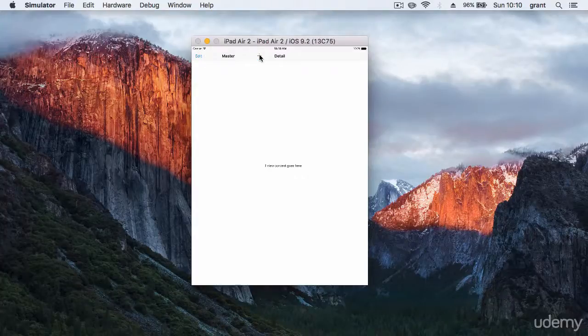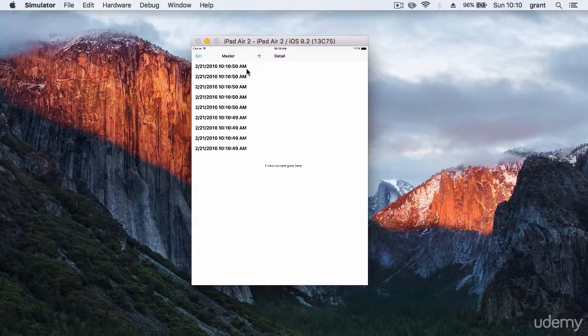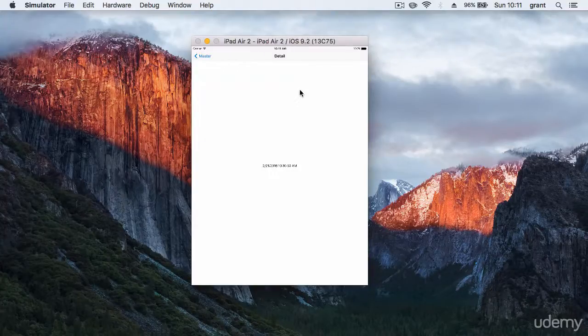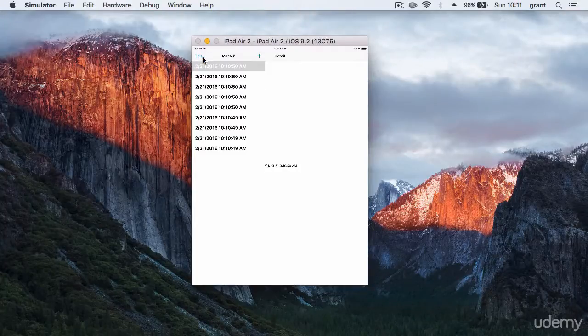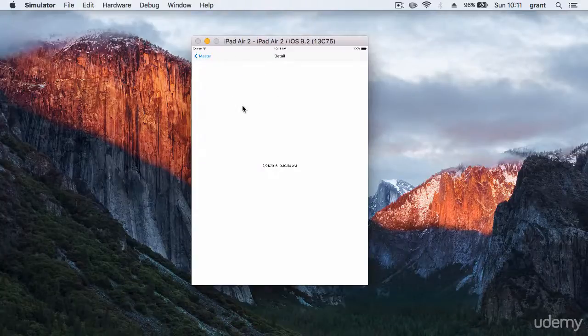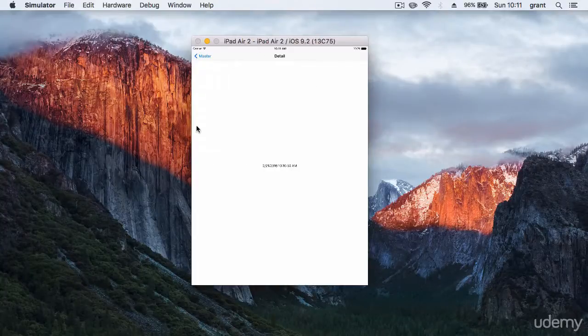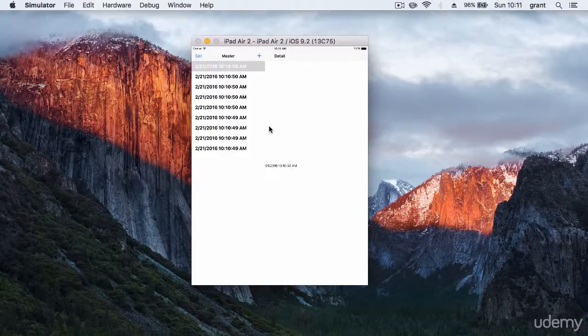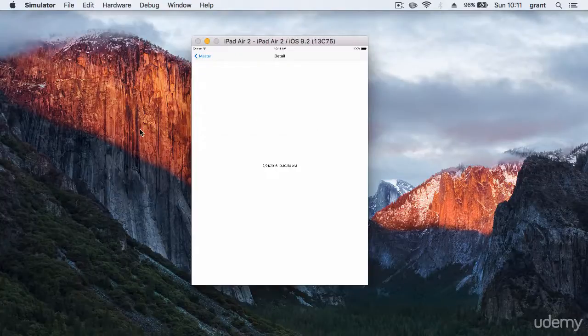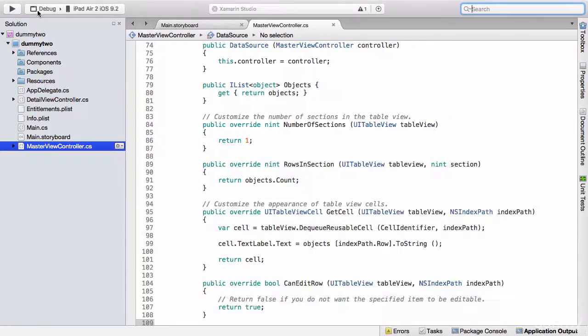Right, so let's open up our master. And if I select an item, you'll see that the detail section changes accordingly. Now, if I tap in the detail section, the default behavior is that the master goes away. I can either hit this icon at the top to show the master, or I can swipe in from the side to show the master. It's kind of tricky to do on the simulator. You have to get very close to the left side to do it. Or I can swipe to the left to get rid of it. Okay, let me stop that running.